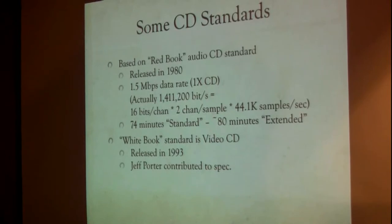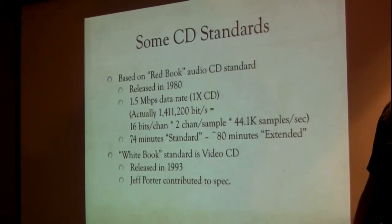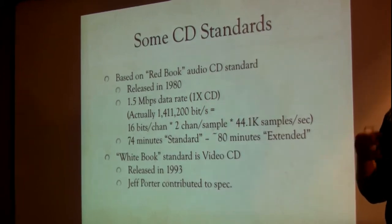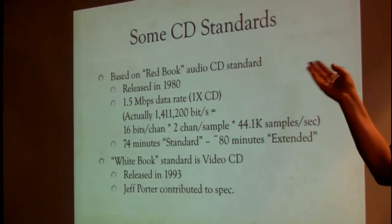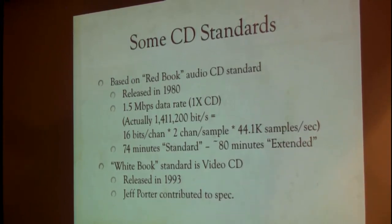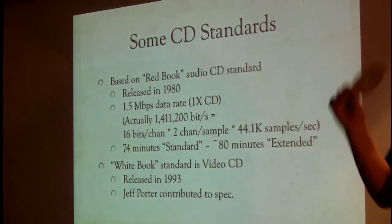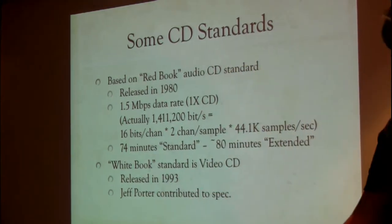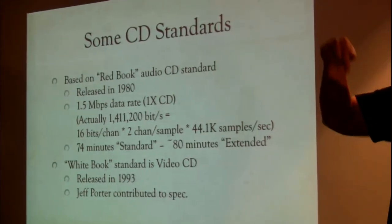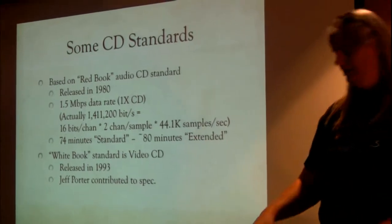So let's jump into what the standards are that we were working to. Some of the basic CD standards come in books. The books have colored covers: the white book, the red book, the green book. The red book was the first one. It actually described an audio CD, you know, round, flat, shiny, 5 inches, very different from round, black, grooved, 12 inches that mechanical things rubbed across.